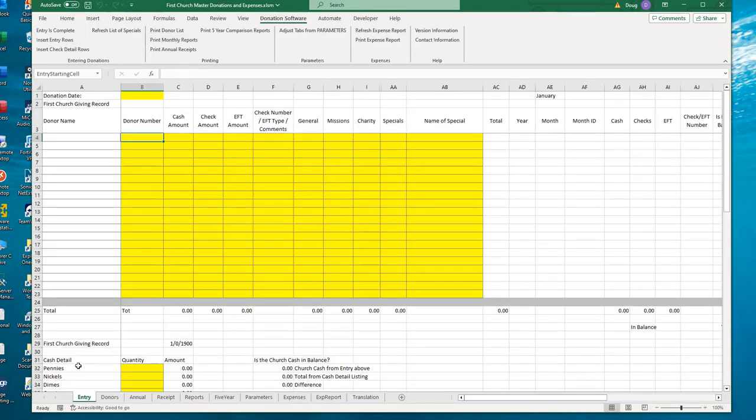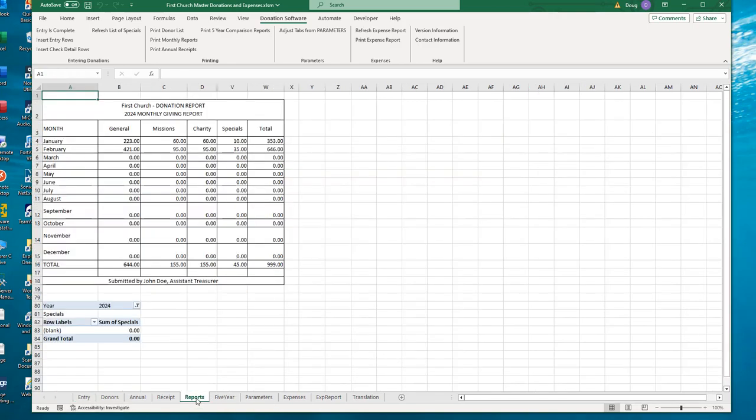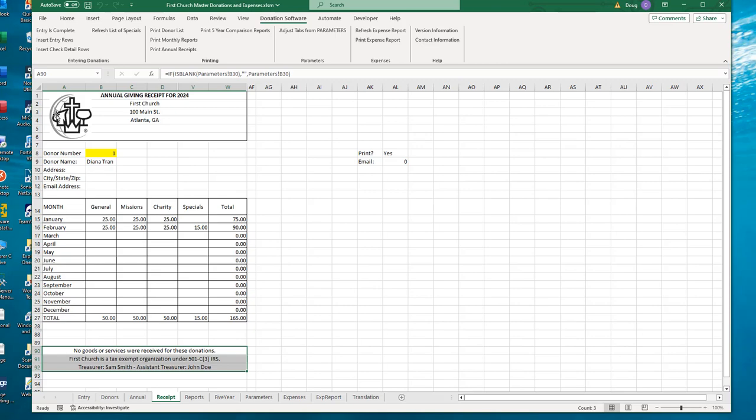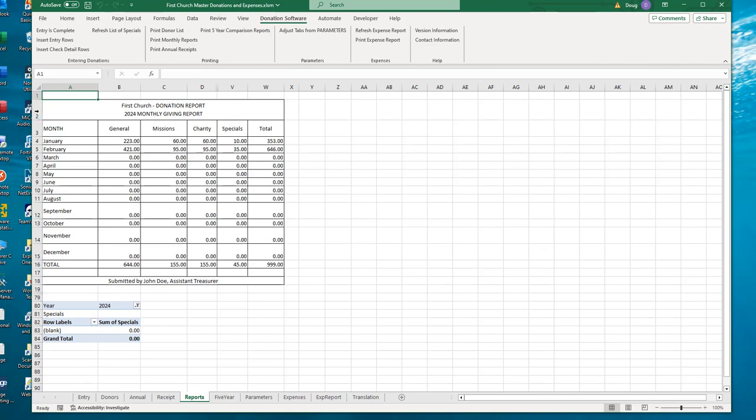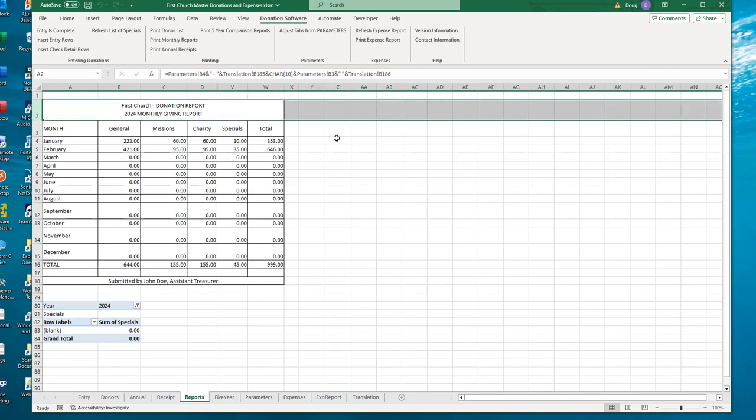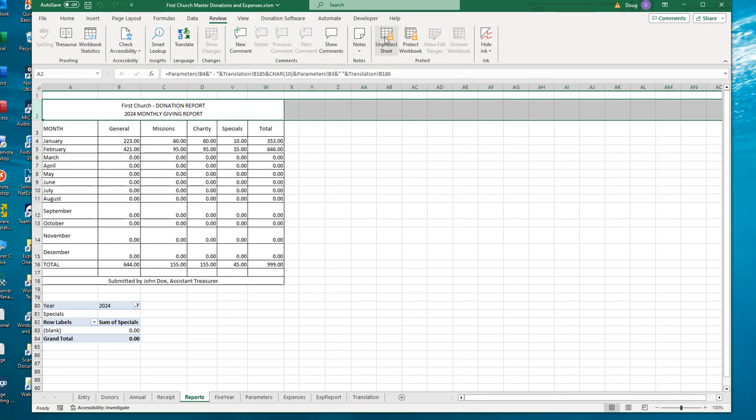Okay, let's take a look at one more thing, and that would be on the reports. I just wanted to show this to you because it's a little bit different, only in the sense that what we have here, where the header part of the report is being displayed, is just one cell, whereas on the receipt it was multiple rows. This is one row, so we need to make it, step 1, unprotect it so we can modify it, and then we can make this row height larger.